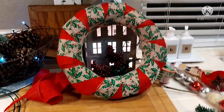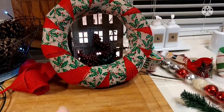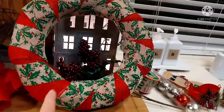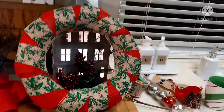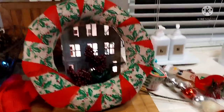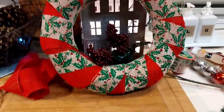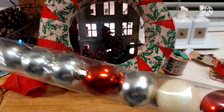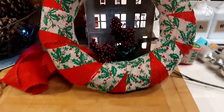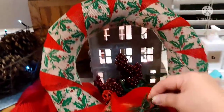All right, so I had found a little bit more of the burlap, so I finished it off and then put the ribbon. So I feel like this is probably the point where I'll put the decoration because it's a little thicker right here. And I really think that the berries, if you can see it, they're a little too dark for the red. But it might be nice contrast. But I also have these baubles. I can always do like the silver and the red. And then maybe the little sleigh because it kind of all matches. So I think I might do that.